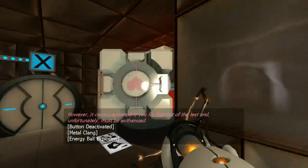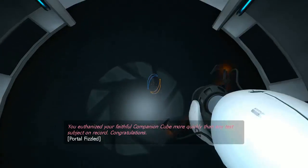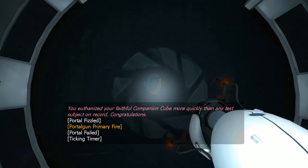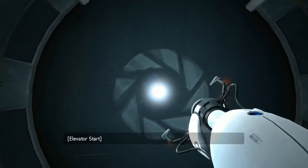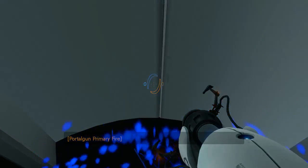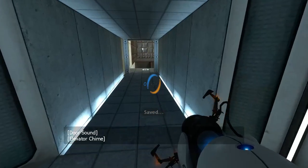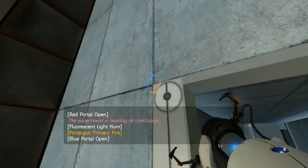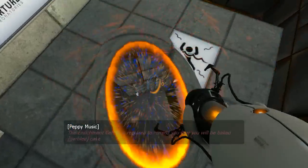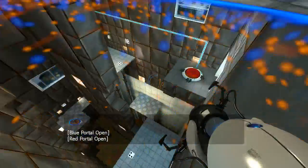You did it. The weighted companion cube certainly brought you good luck. However, it cannot accompany you for the rest of it. You euthanized your faithful companion cube more quickly than any test subject on record. Congratulations. The experiment is nearing its conclusion. The Enrichment Center is required to remind you that you will be baked, and then there will be cake.